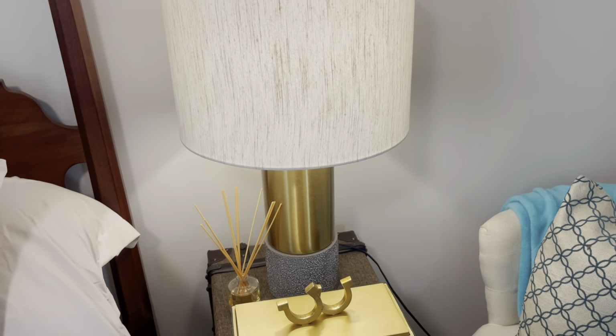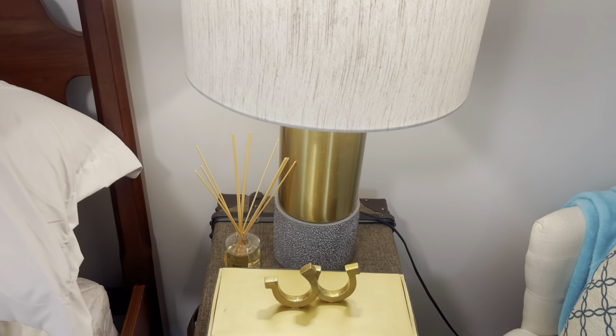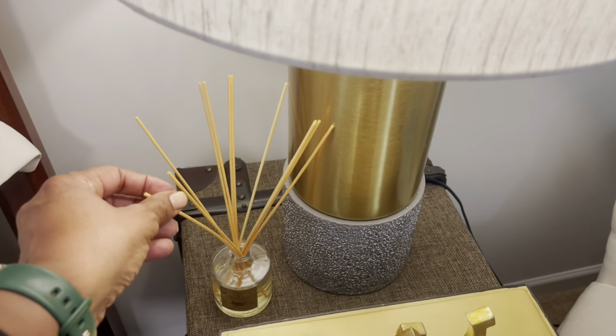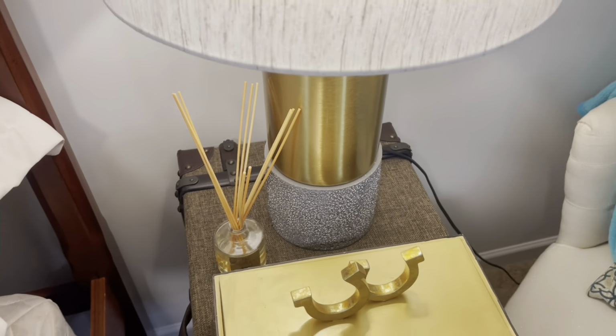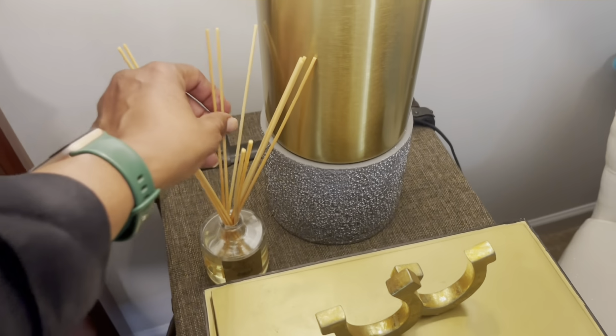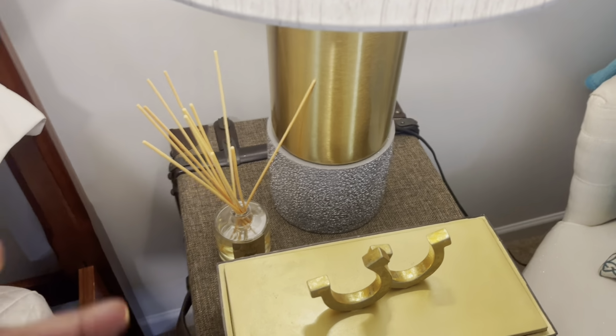All right, so then moving over here, I put this lamp here. This lamp was also in my entryway at some point, and I decided to just put it here. I have these, drawing a blank, but anyway, I use these all over my house. They make your house smell really good. Reed diffusers. Just draw a blank when you're talking.